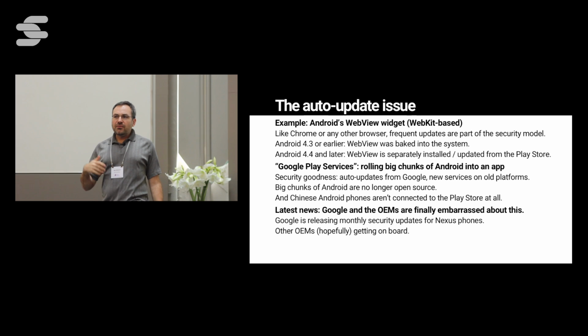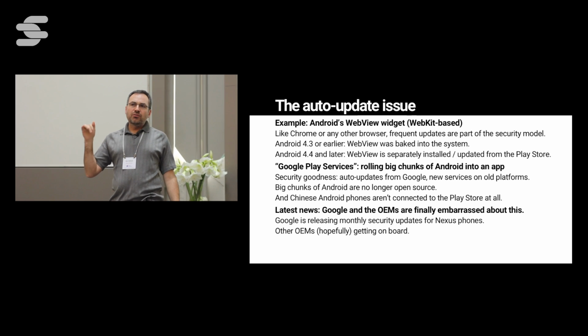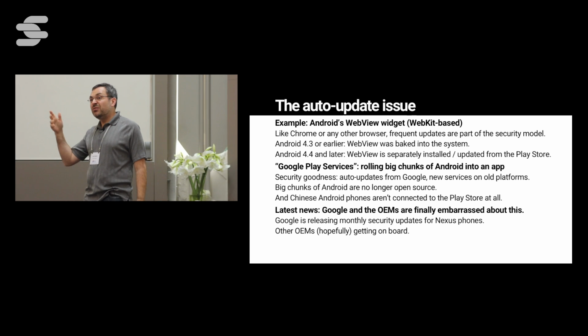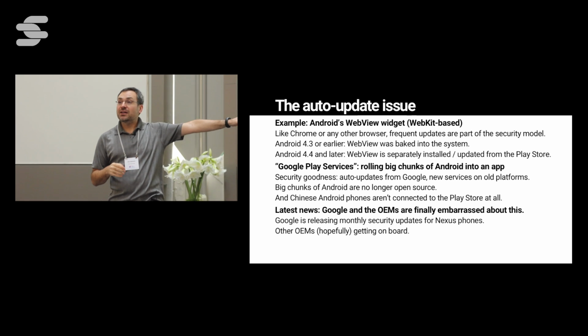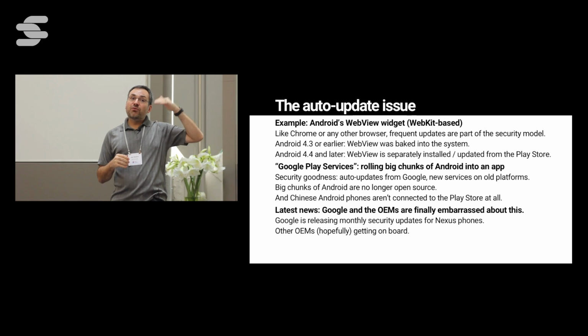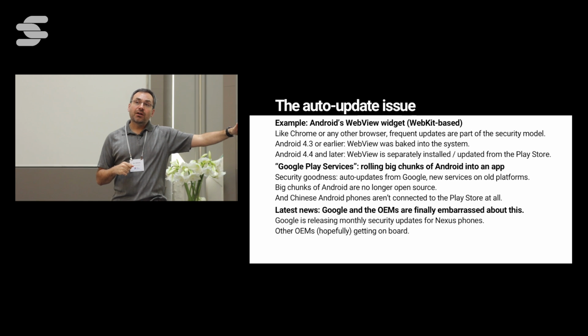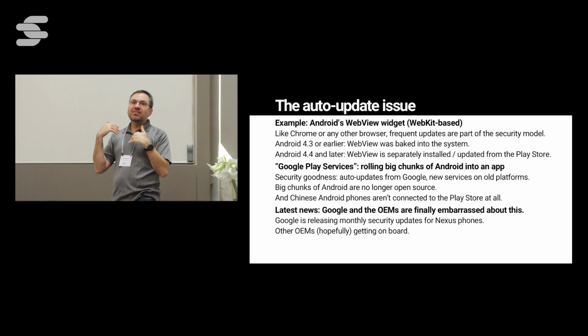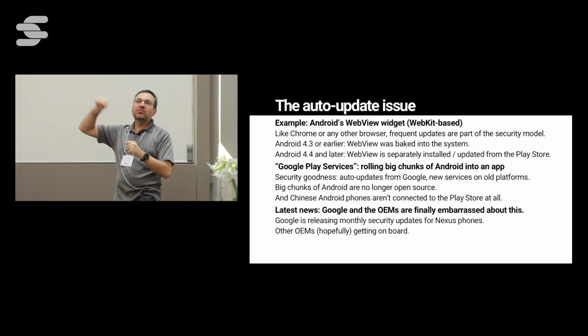And when you have these older phones running Android 4.3 or earlier, as WebKit security bugs have been fixed, they haven't been updated. In Android 4.4 and later, they broke WebKit out into a completely separate system service that's remotely installed by Google.